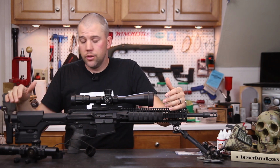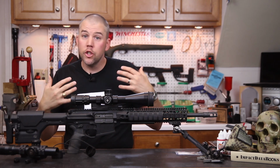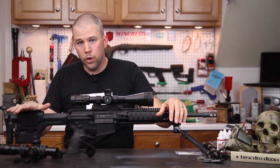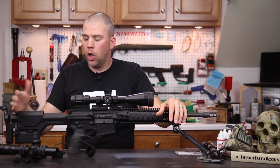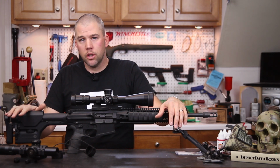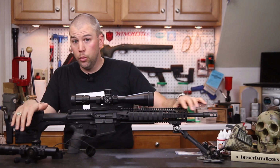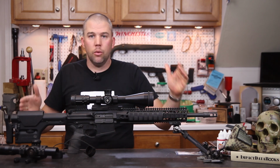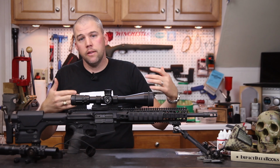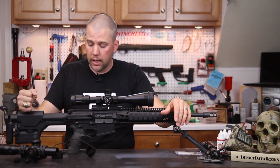Now, if I was going to use this rifle in a DMR or an LE sniper capacity where there's a good chance you're going to be wearing body armor or some other kind of kit, then I would go with the UBR buttstock, the Magpul UBR, because that will allow you to shorten up the length of pull considerably. It'll still give you some weight to balance the rifle out because we do have a lot of aluminum hanging out front here, so we want to get some balance to the rifle. If you have to shoot it in some ungainly positions, then that little bit of weight out back really helps to hold the rifle steady.